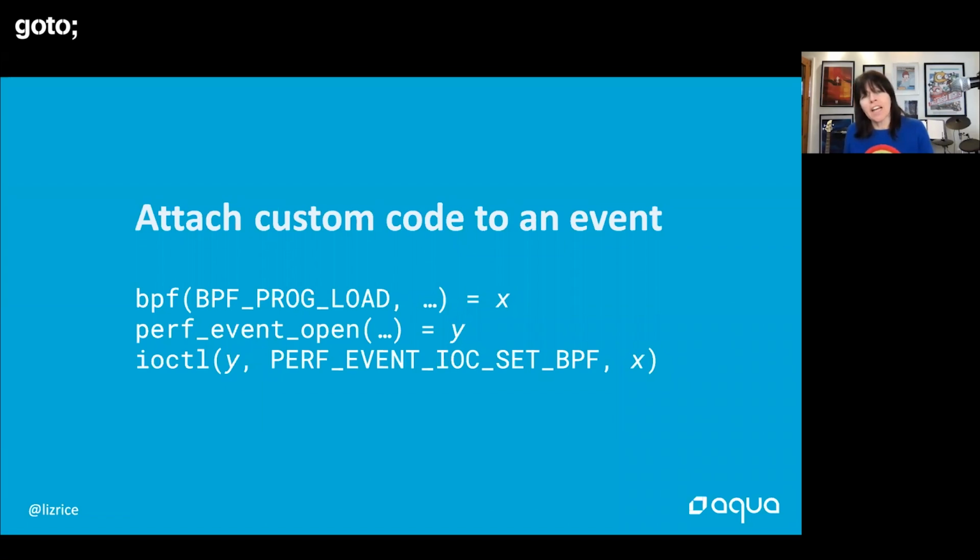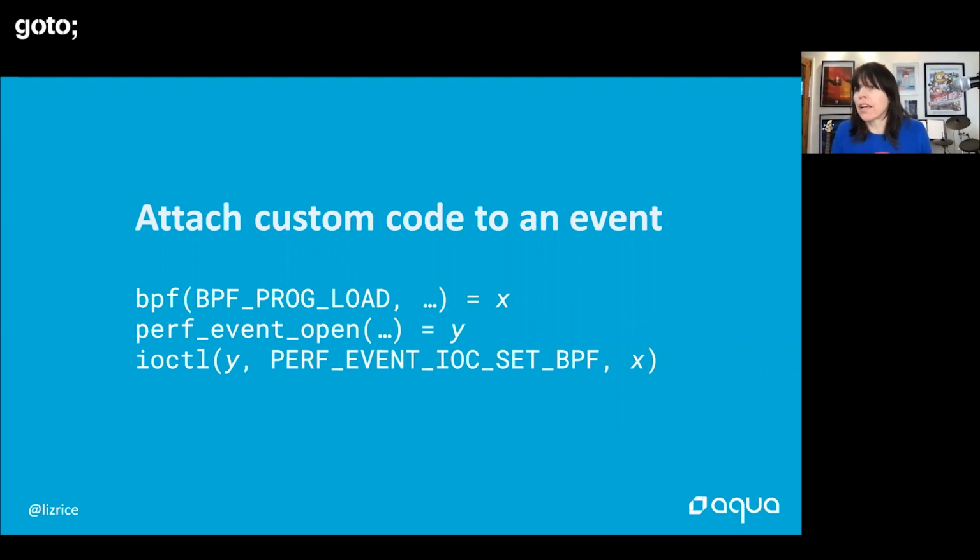So how do we attach the program to an event? Again, I think it's helpful to look at the system calls that are happening. We're going to use not just the BPF call, but also a couple more system calls. Perf event open sets up a trace point. Program load gives us a file descriptor that I've called X here. The trace point comes back as Y, and then there's an IO control event that associates the trace point with the program that should be triggered.